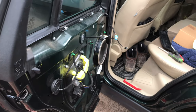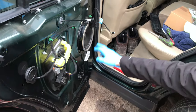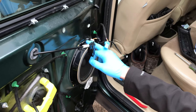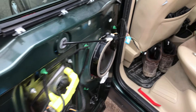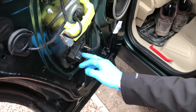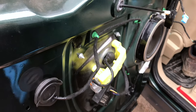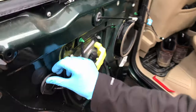So your next step is to take the speaker off, which is three screws. Three screws to the speaker. And it's also got a little tab somewhere that just pries it out. And then you've got to disconnect the window motor and do those four bolts. Four bolts there, and that pushes in. So yes, we'll do that now.